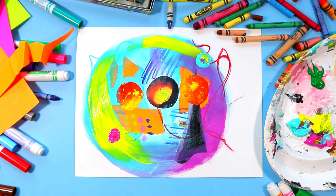Once you're done, your lovely abstract dot artwork full of mixed media exploration and layering of mediums is done. Well, my friend, I hope you were able to make some beautiful dot day art. Don't forget to please sign it before you display it.